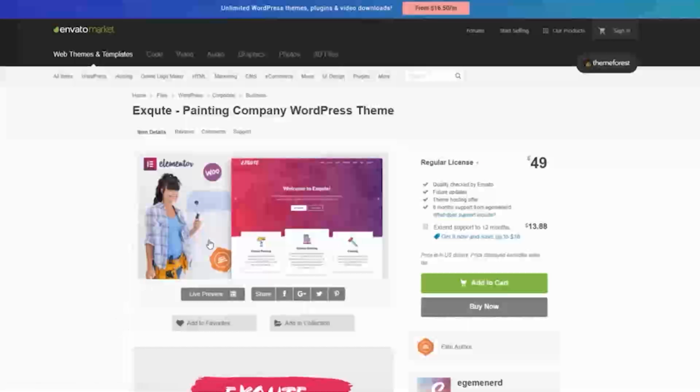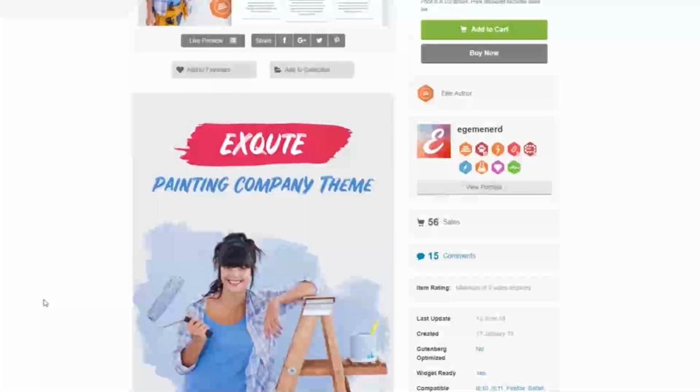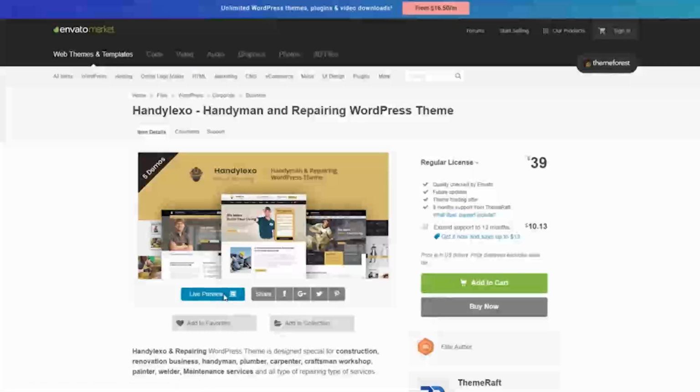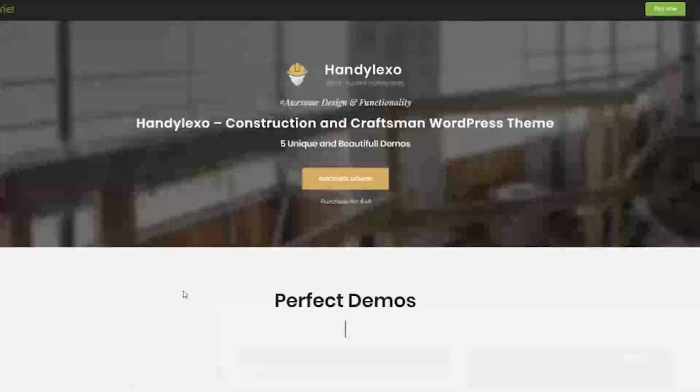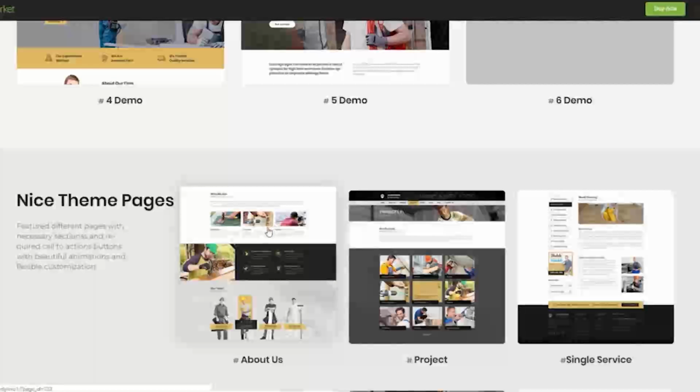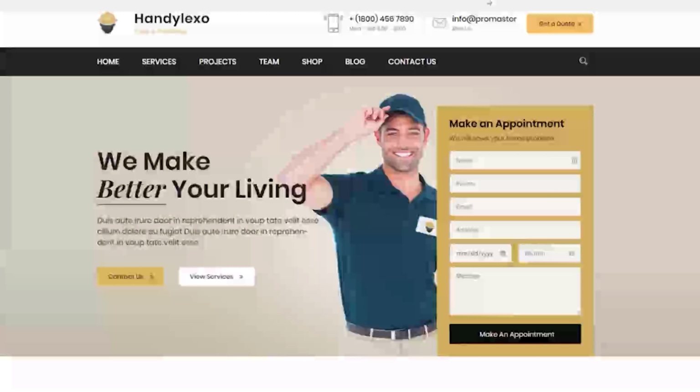That one there, I don't really like that particular color. Let's go to this one here. This one actually looks really good as well because it's a lead form one where when people land on the site, they can easily just submit their information. And those are the best types of websites for local businesses. The ones that have a lead form here where they can automatically come in and submit their information. As a matter of fact, I think this type of site would probably work the best.